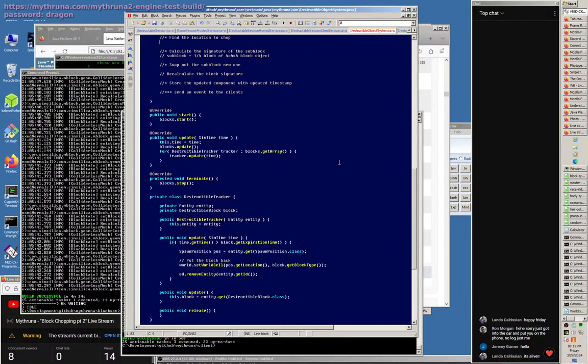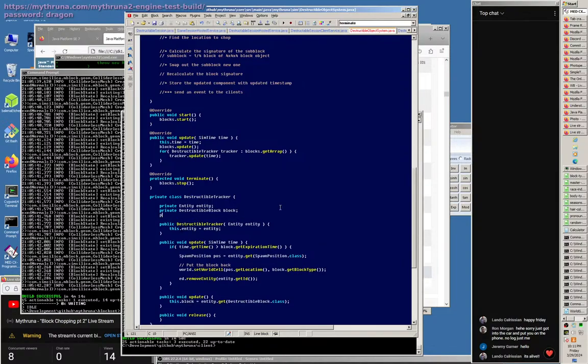The other thing we want to do is, when we create the block, we probably want to keep its cells. Like, we can look up its shape.